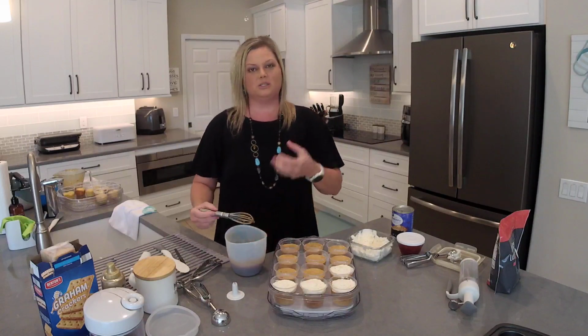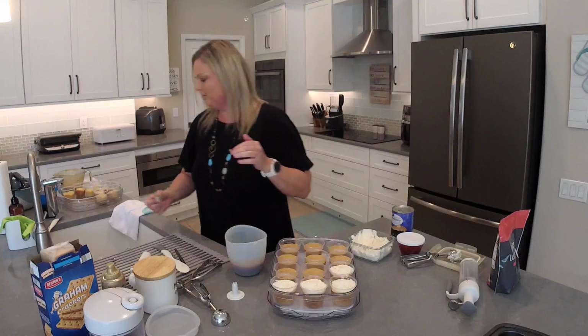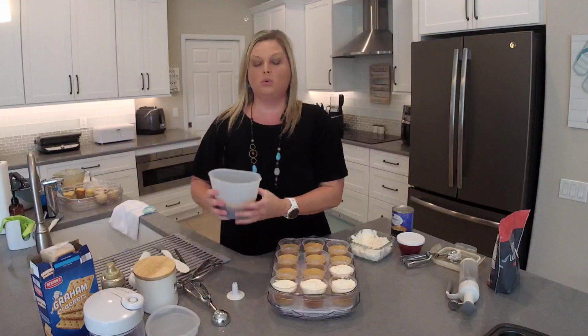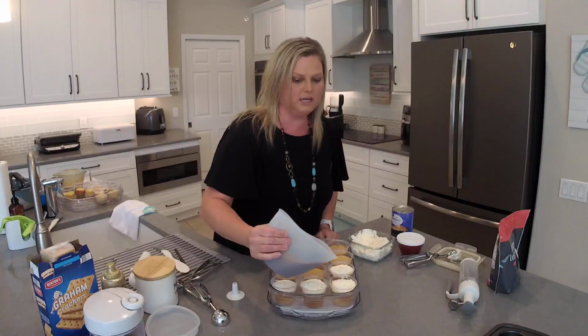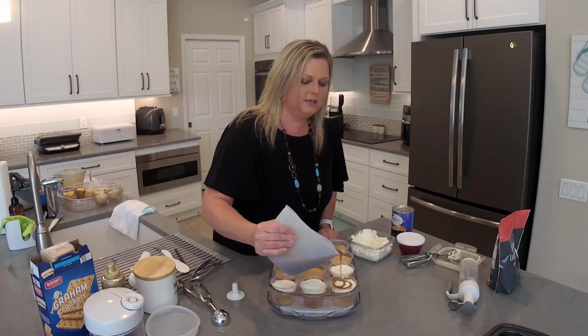And I have a whisk in here just because I made this maybe an hour ago, and I wanted to get it whisked up really nicely so that it's pourable. It's still a little bit warm, but it's definitely not hot. And I'm just gonna drizzle some caramel.